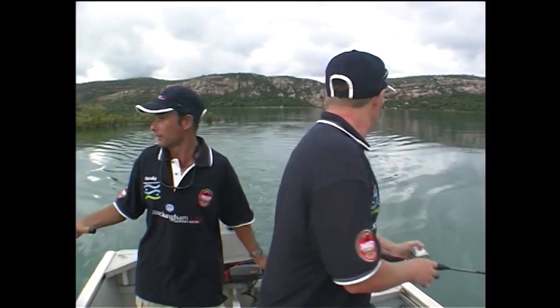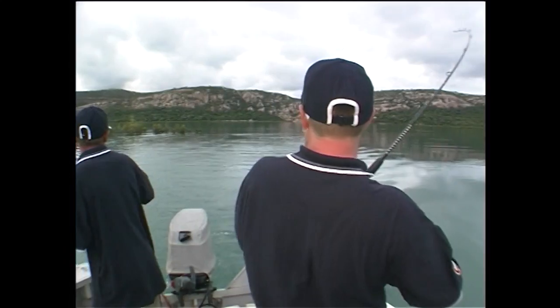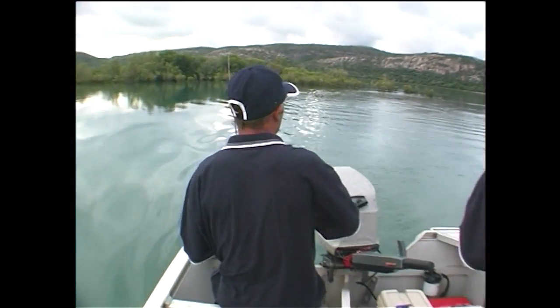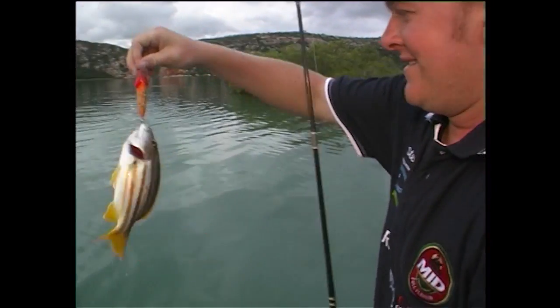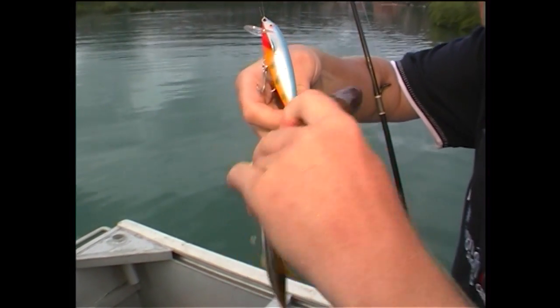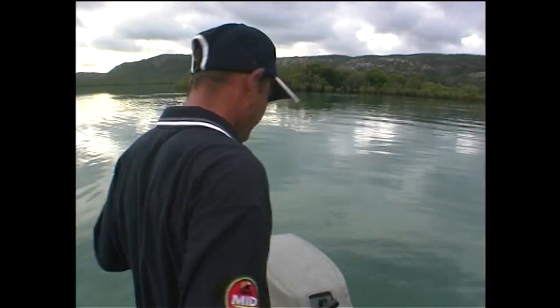I just got hit — I'm on! It's a solid fish too. Actually it doesn't feel like a trev. It's a Spanish flag! Buenos días señor — welcome to the Kimberley. So it's so diverse you could catch literally anything in here. Now you may remember from our last series that Spanish flags make great gymnasts — he went right over the engine and scored a 10 out of 10. Right, let's get back in — straight out the back again Steve.